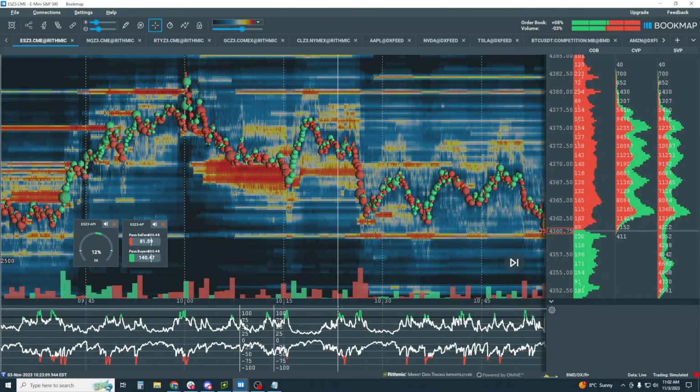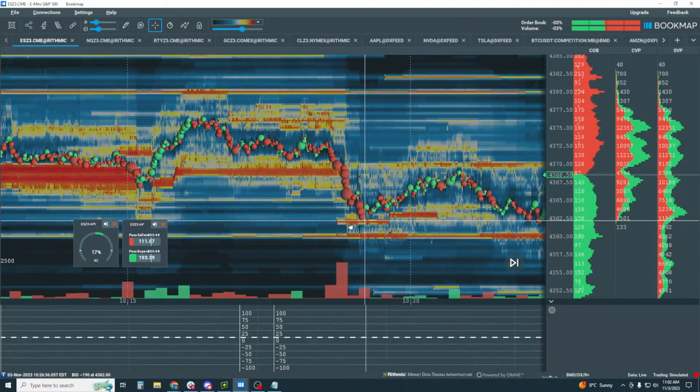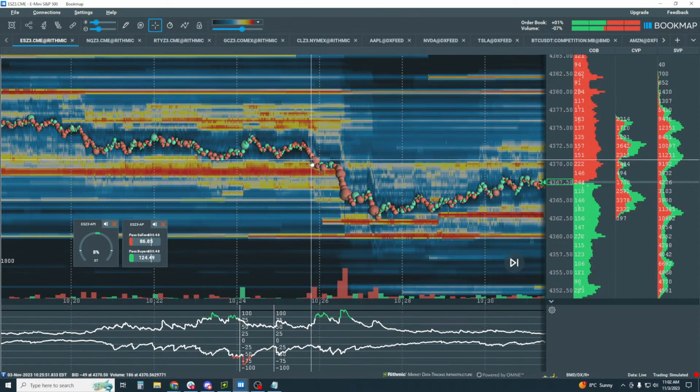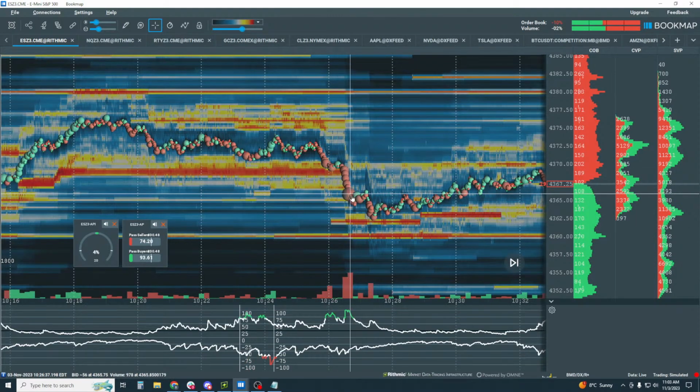Okay, we're looking for that kind of clean and clear absorption. Like this one here, you know, we have a spike down on the sell absorption, but it's a bit of a battleground. But the clean reading is up here. We see the buying absorption. Okay, so we can see it started in here. Clearly, it's in here, and then it continued on lower here. Right, so seller is just more selling pressure basically after absorption.